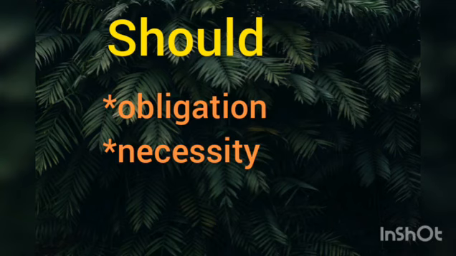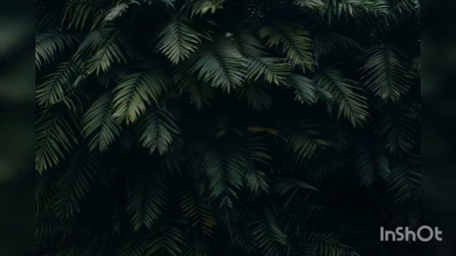This is necessity. Okay. Let me tell you about the difference between must and should. Should is for something you have to do, we can say. Must is a compulsory action, right? When I am explaining must, I will tell you about this again. Now let us move on to will.